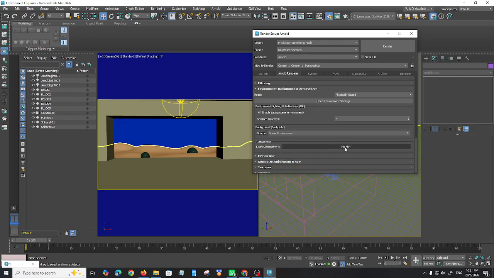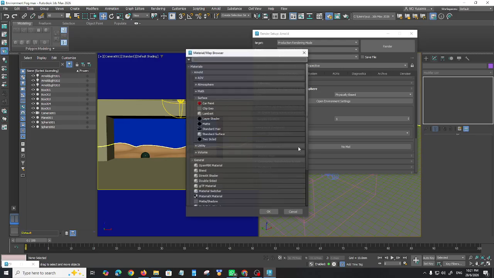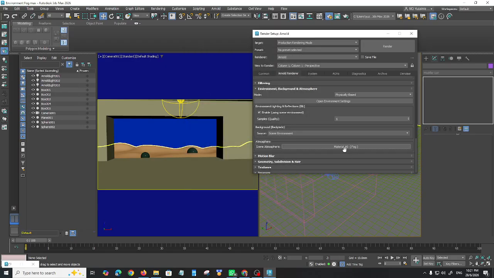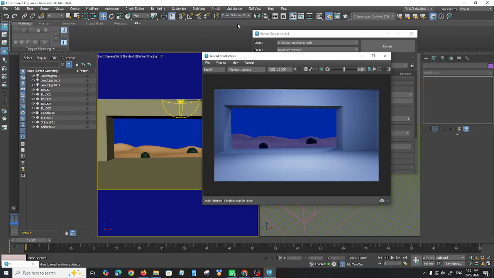So you're going to plug in a material for the scene atmosphere. Click that. A panel will pop up, and under the Arnold material, you want to open the atmosphere tab, and we're going to add a fog. So I'm going to double click on this. It goes here. Yeah, let's see what we got so far. Let's render the default.